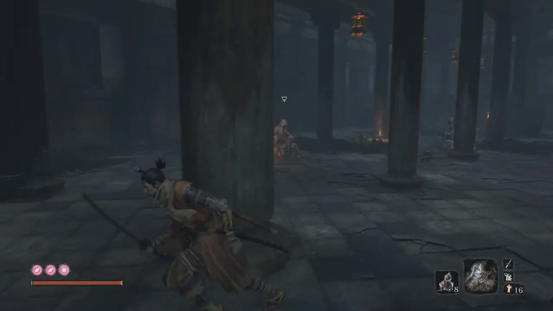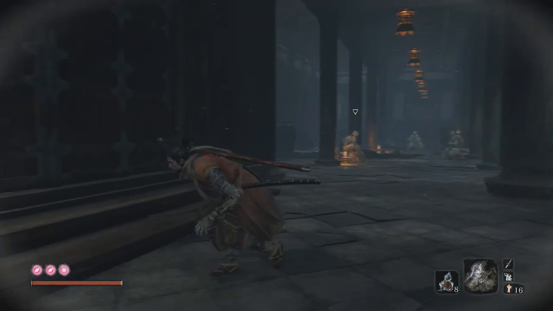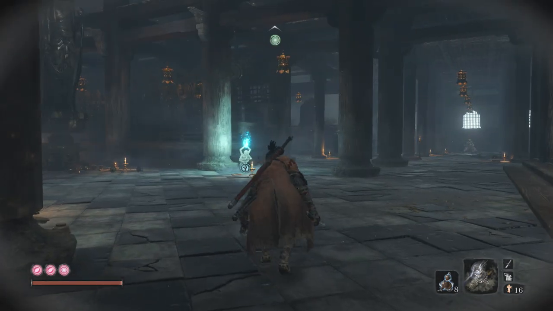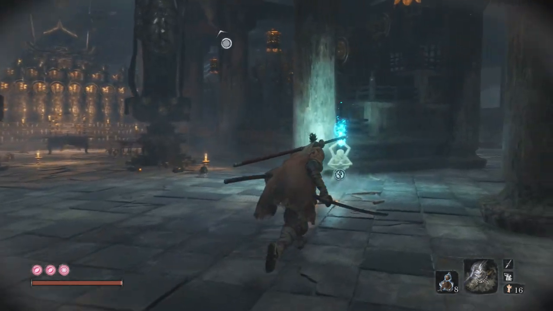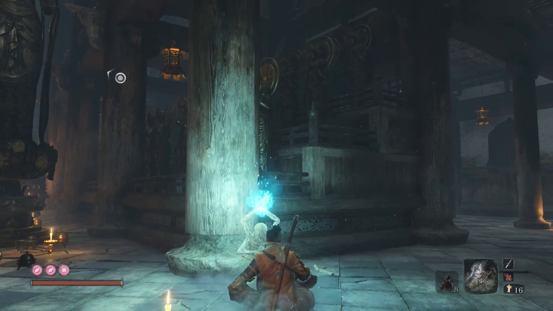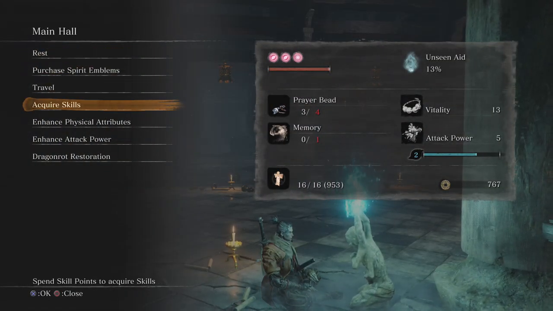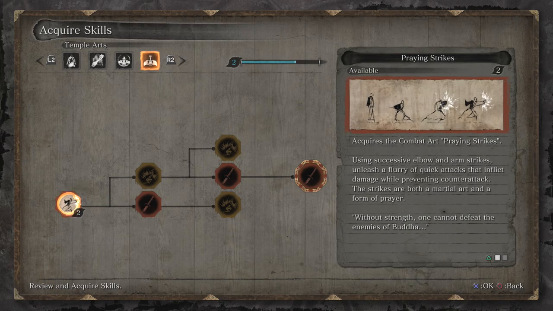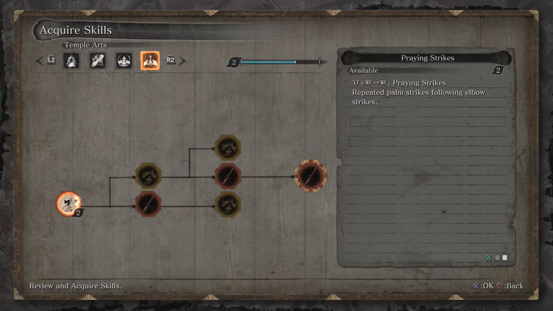Oh, you know what else I'm curious about, guys? Now that I have the mortal blade that's supposed to be able to kill the undying ones, I wonder if I can actually kill these centipede guys now. But before we try that, the very first skill on here, Praying Strikes. Using successive elbow and arm strikes, unleash a flurry of quick attacks that inflict damage while preventing counterattack. The strikes are both a martial art and a form of prayer. Without strength, one cannot defeat the enemies of Buddha.